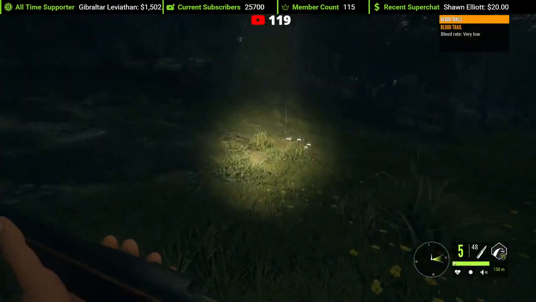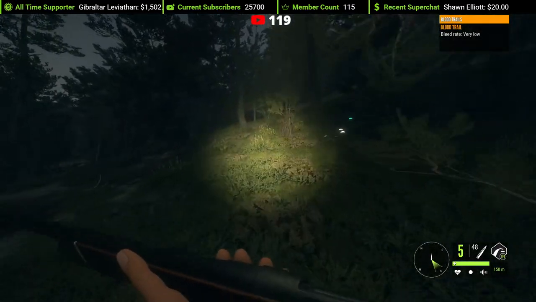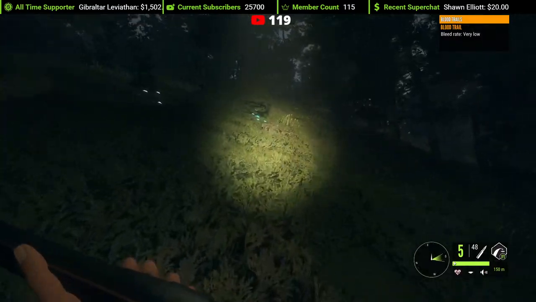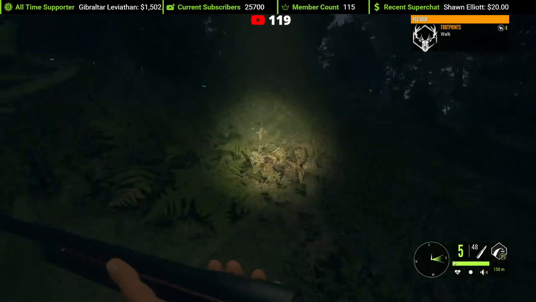Yeah, I'm currently using the 303. I find it to be one of the better red deer guns to use, because it's got a little bit more expansion than the 30-06, so it kills them slightly faster.